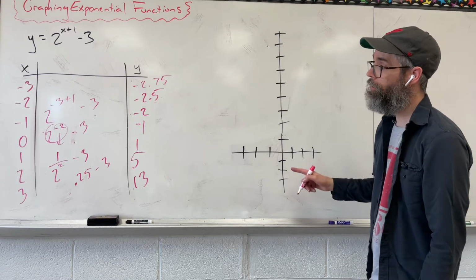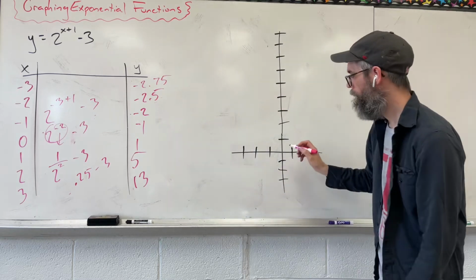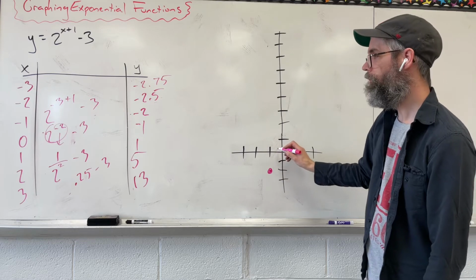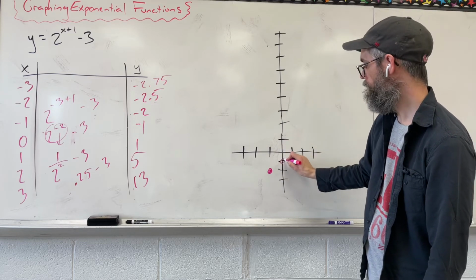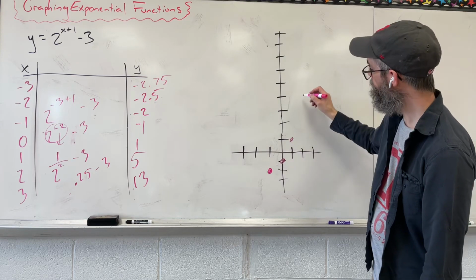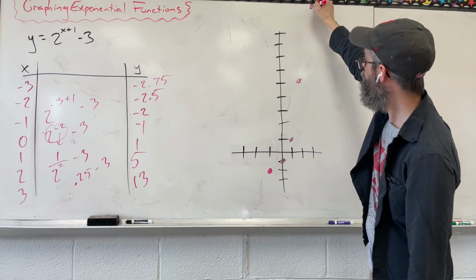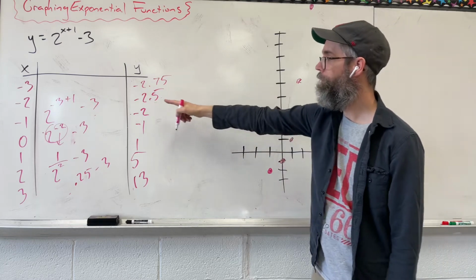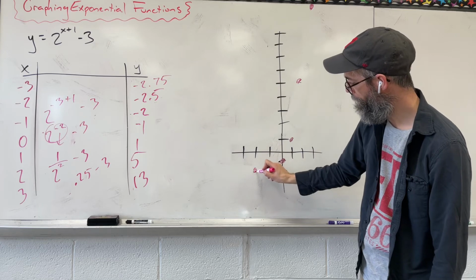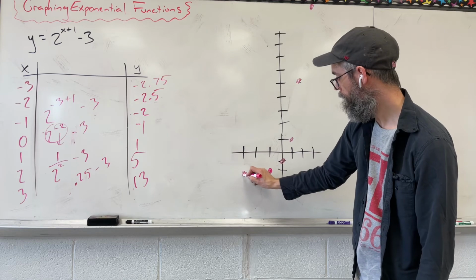Let's see where we're at. So I like starting with at least my easier numbers. So actually, I'm going to start with negative 1. So go back 1, go down 2, go over 0, go down 1, go over 1, up 1, go over 2, up 5, go over 3, up 13. We're now going to be kind of off our board up here. In the reverse, back to down 2.5. So here's 2, here's 3. We're looking somewhere in between them. And then go back 3, and we're looking somewhere closer to 3.